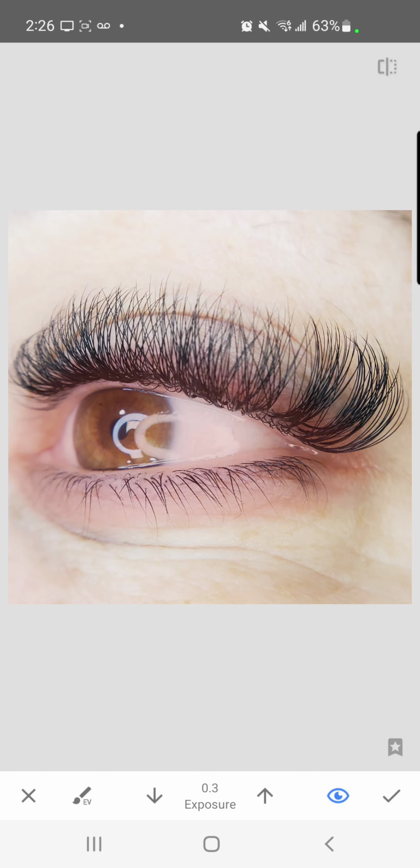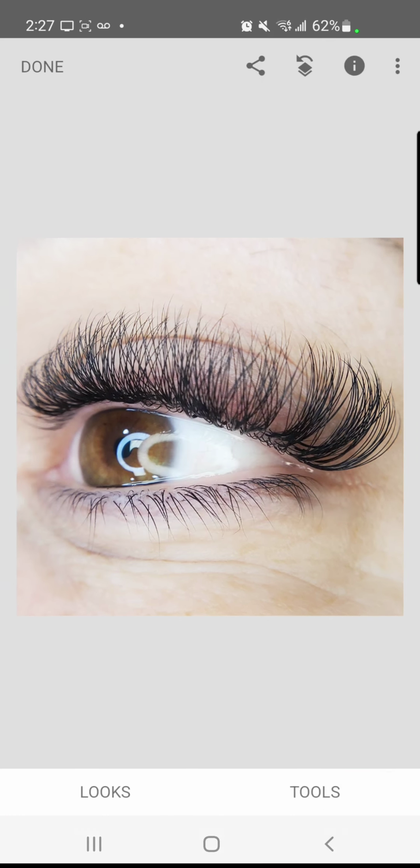So if we hit this eye button, when it's highlighted blue, it shows you where you have applied your exposure tool. And so now that I see where it's been applied, I see it's been evenly applied across the sclera of the eye. I'm going to tap back down to the eraser tool, and I'm going to erase over the iris. I don't want to change the color of her eyes at all. I just wanted to brighten up the whites of the eyes a little bit. So we hit the button, make sure we have it how we want it. Okay. And check mark to apply.